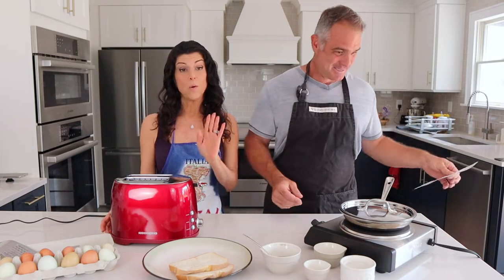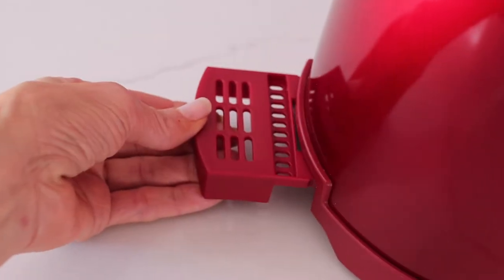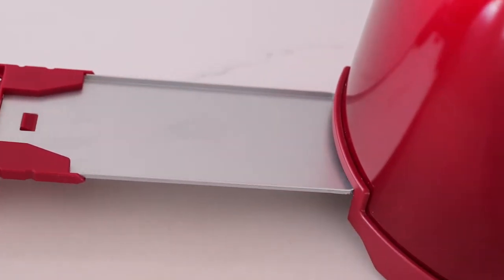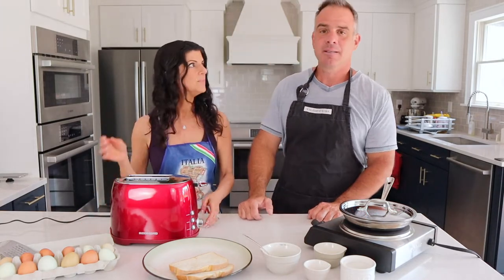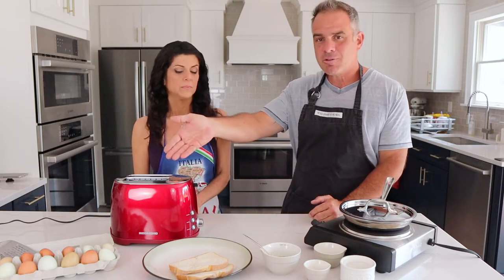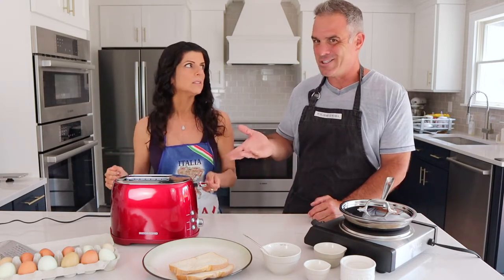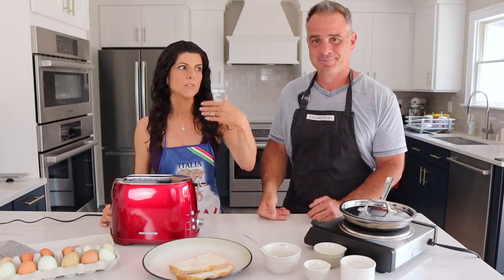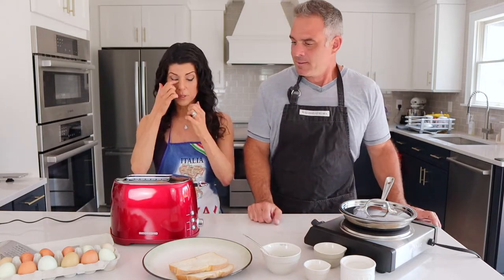What's also great about this toaster is it has this bottom slot that comes out for all the crumbs. Isn't that awesome? Because on old-fashioned toasters when I was a kid, there was nothing but crumbs in the bottom. And you had to shake it out. Those crumbs added to the flavor. And every time you made new toast, it would burn and burn. It's very retro looking. I think it's so adorable, and easy to clean.